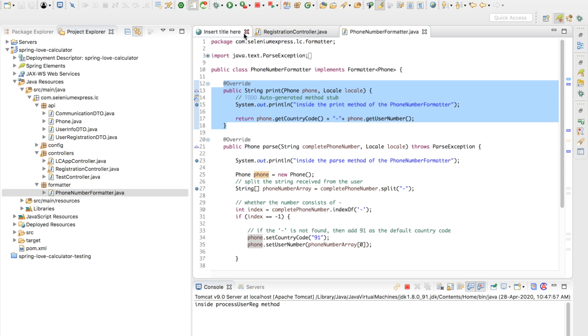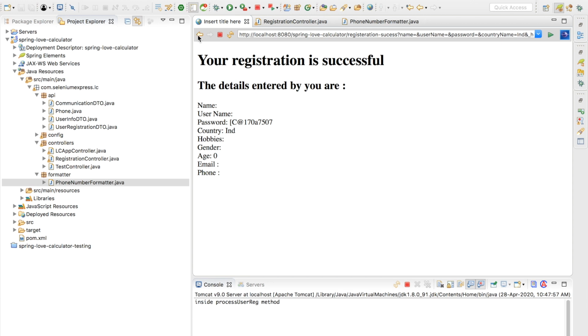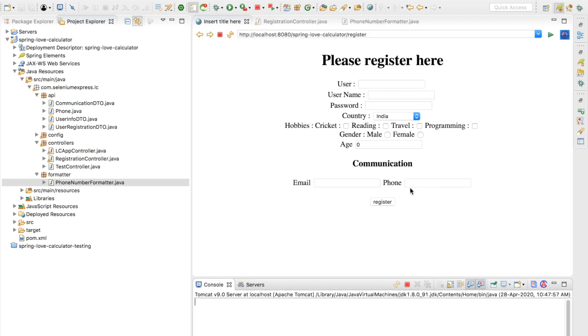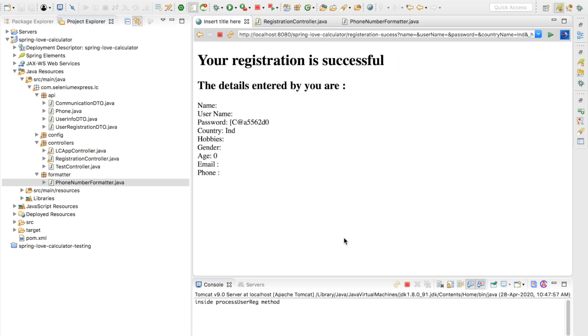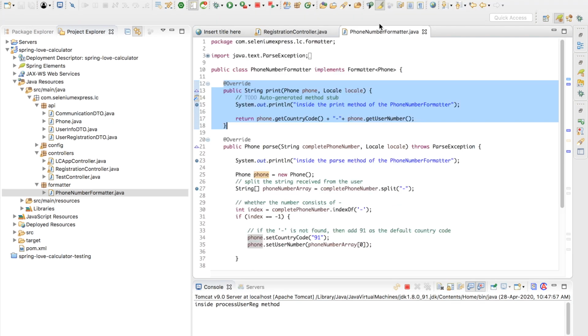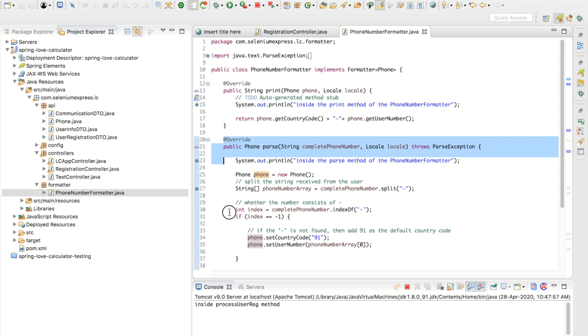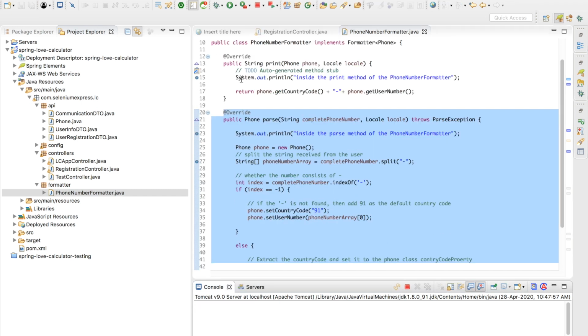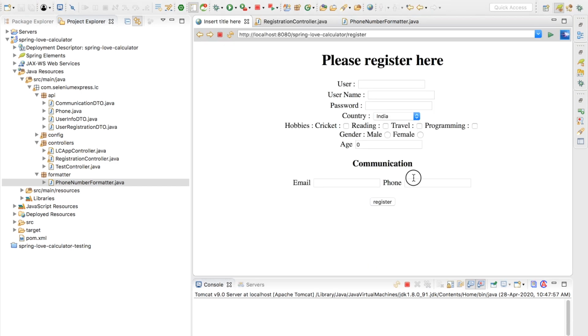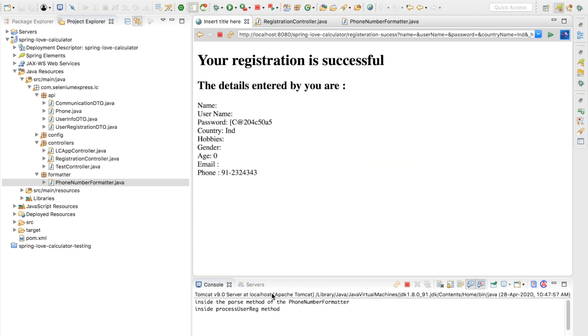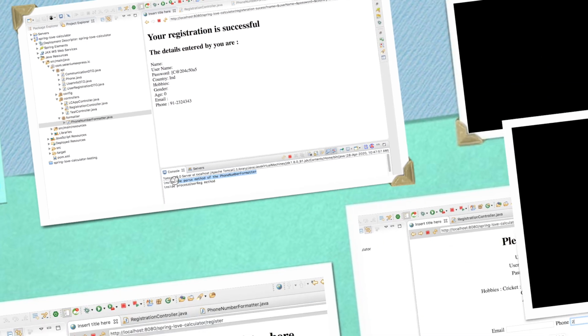But in this case, if I'm not giving any value, then there is no need of a formatter, because there is no value. Then why should the formatter's print method or parse method unnecessarily get called? So remember that only when there is some value inside the phone number, at that time the formatter will get called.